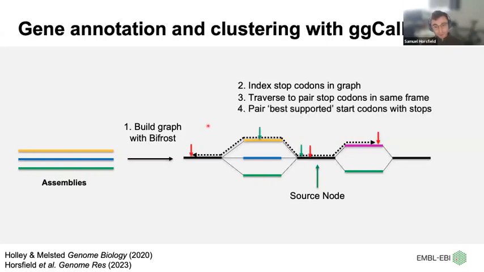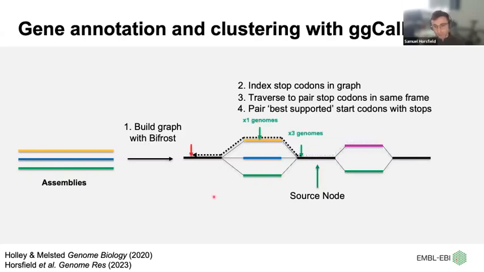ggcaller then looks within the stop codons for potential start codons. And the issue with many bacterial gene prediction tools is that sometimes they predict the wrong start codon, because a methionine, which is encoded by a start codon, can encode the start of a gene, but it can also encode just a methionine that's present somewhere within a gene sequence. And so if we were to call this start codon here in the middle, this may actually be the wrong start position for a given gene.